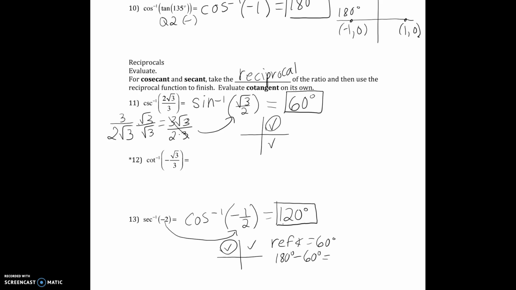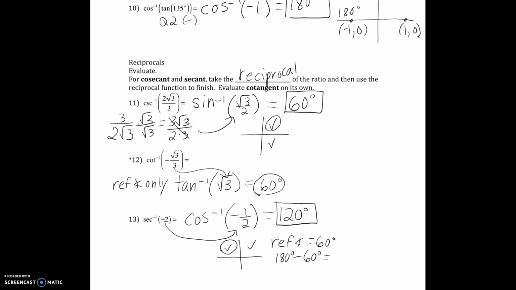Now, in order to come up with your value for your next one, to help you with the reference angle, what you're probably going to want to think about is tangent inverse of the reciprocal of that. So tangent inverse, that would be root 3 instead of root 3 over 3, just to get the reference angle, which would be 60 degrees. I just realized I did all of these as 60-degree reference angles. That was not intentional. And then for cotangent of negative, this is just helping us figure out the reference angle, doing the reciprocal part.